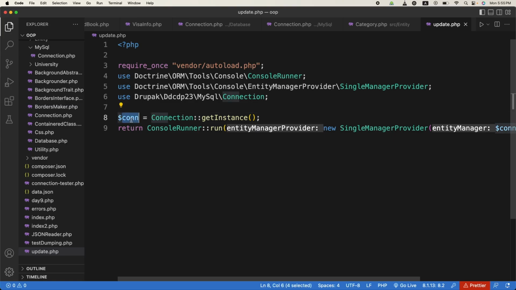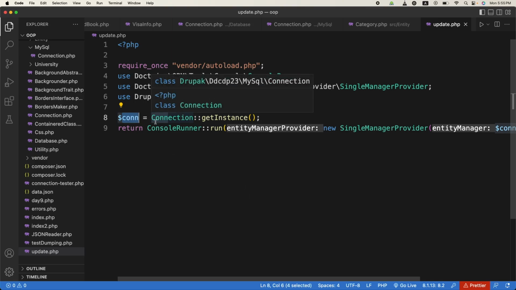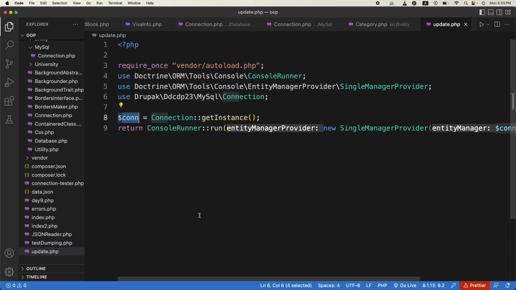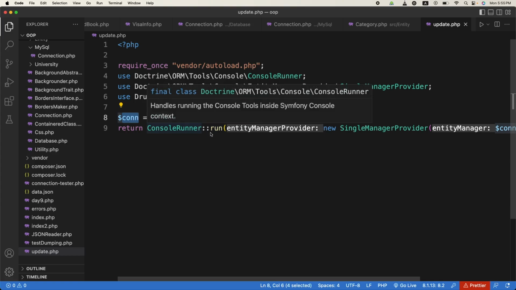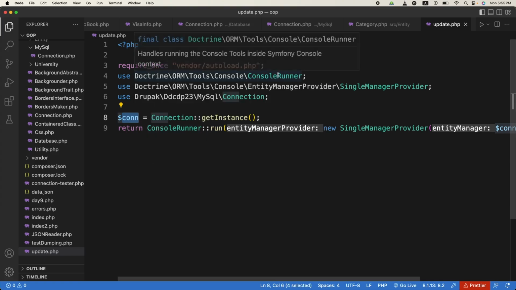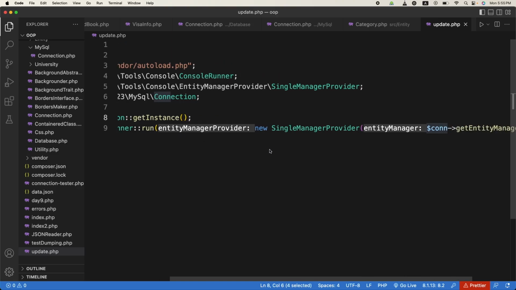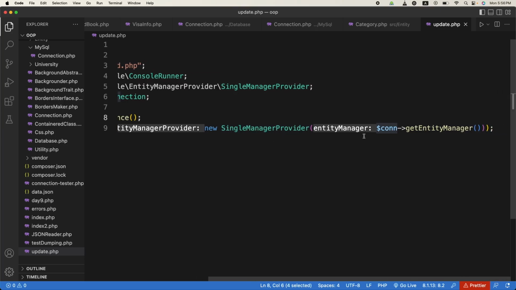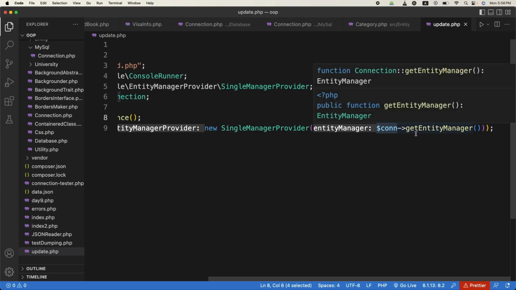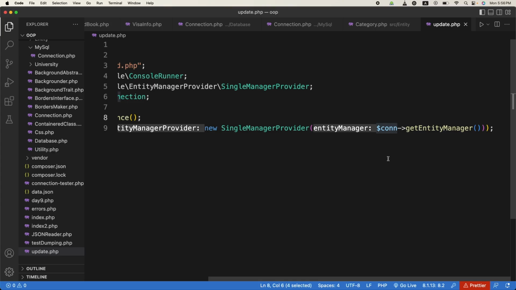The con is now an object of the connection class, and remember, this was done using the singleton approach. Now we will be returning ConsoleRunner and then the run method. In it we will be passing the new single manager provider, whose constructor accepts the entity manager instance.